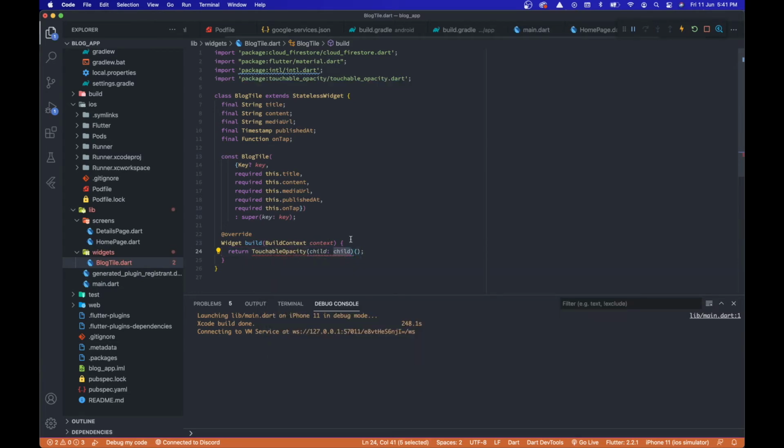Now this is part of the touchable opacity dependency that we imported, and it's up to you if you don't want to use it. You could just use a gesture detector if you don't want that opacity change when you click, but I kind of like it, so I'm going to use it.